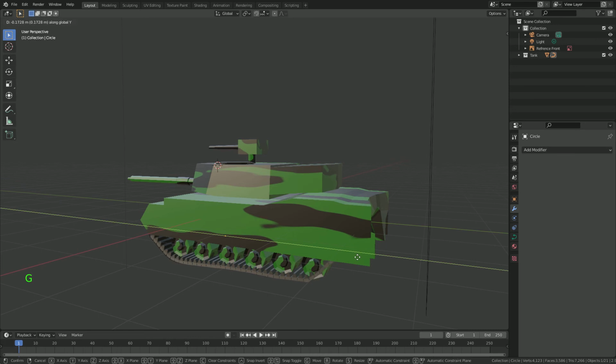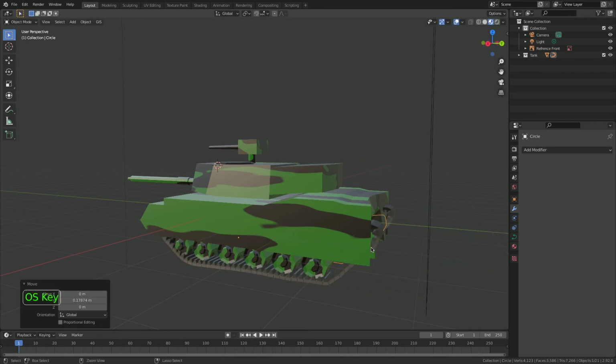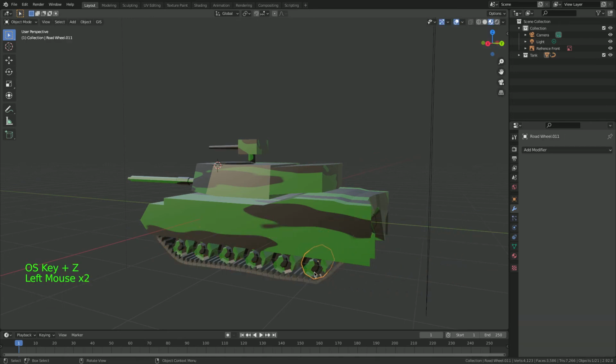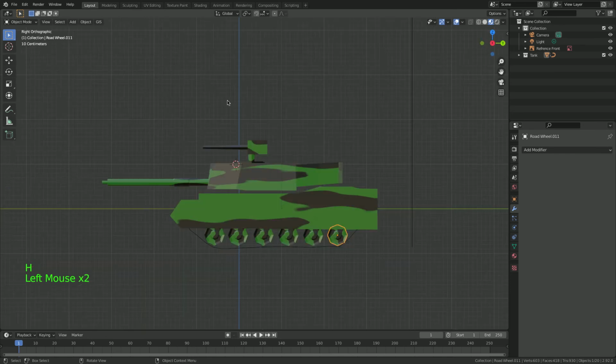Good. And you may have wondered why I added this. Well, the reason why is because if we go GX, the tracks roll away right now, except that's kind of what the animation will look like. Of course, not the tracks rolling away. So what I'll do is hide the track and select everything.